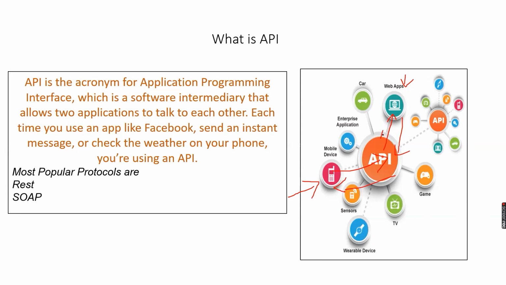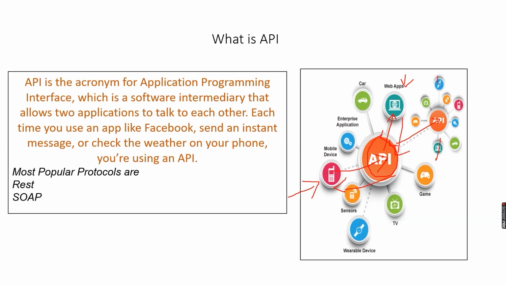Okay. The mediator is an API. This API does the interaction between two systems. Not only mobile to web apps, we have game applications, enterprise applications. There are so many. Now, one API can interact with any number of APIs. One application can talk to another application through an API, but one API can also talk to multiple APIs and fetch the information. But the main agenda is to communicate between two systems through an API. That we call application program interface.